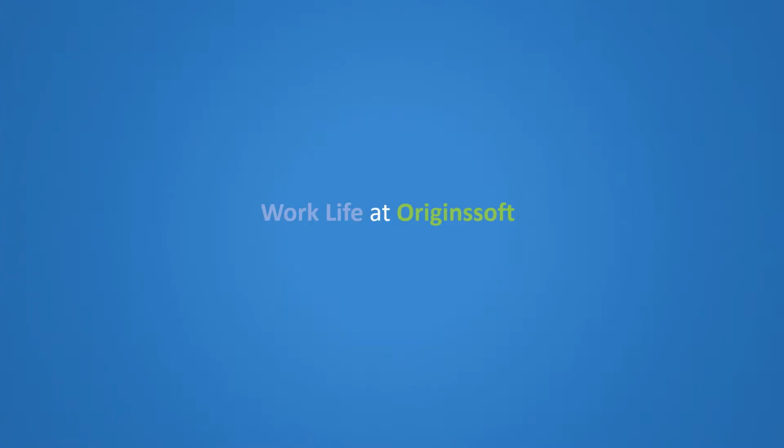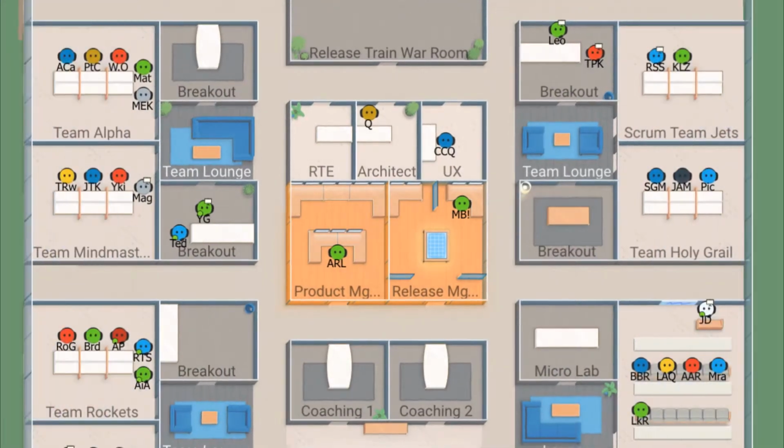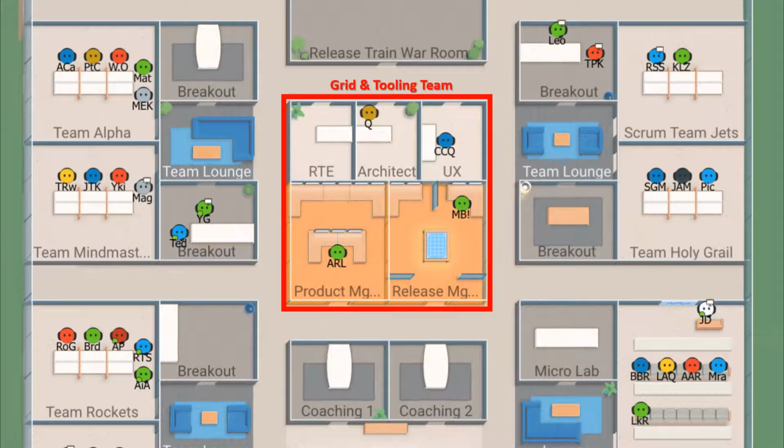Let us see how your software company observes a workday. There are a number of teams responsible for their modules and components of your whole product suite, like a grid and tooling team that builds the underlying grid environment for the products to run. The enterprise resource planning team that is a complete product with different integration points with other products in the suite.